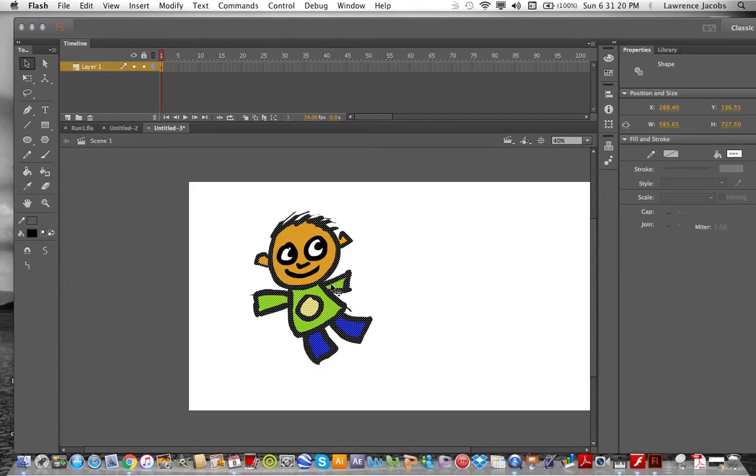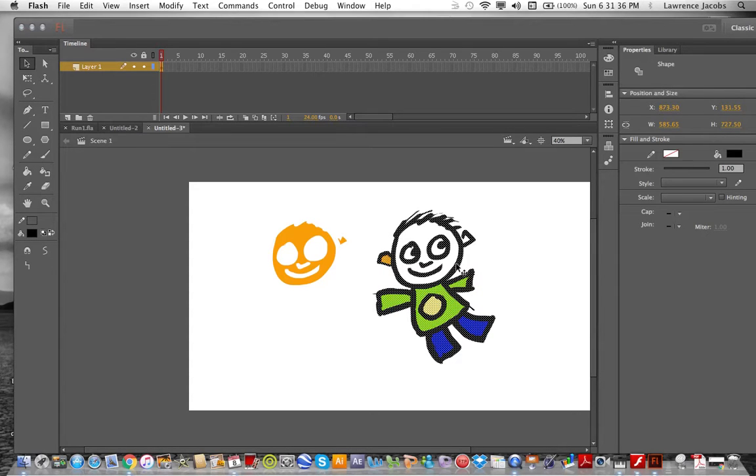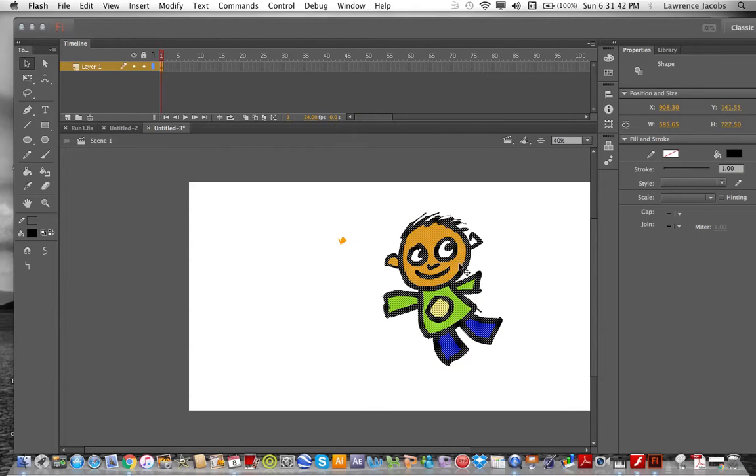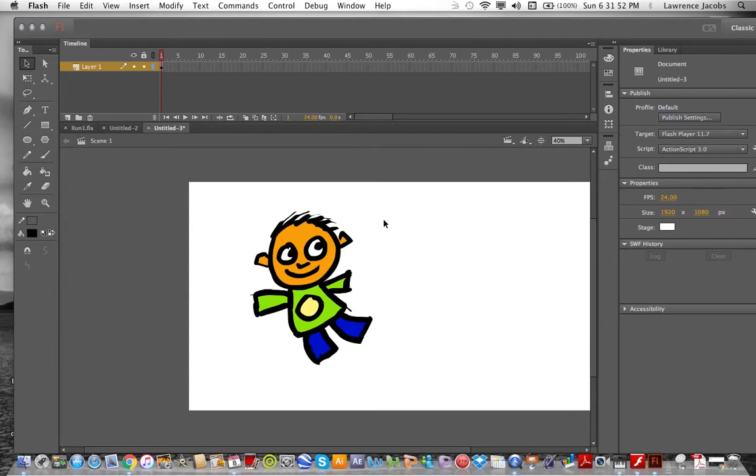So you can do that individually, which is kind of dangerous because you never know whether you've selected everything, if you have a more complicated character or design on your stage. But this way I can move. See, I forgot something. So I'm going to go back there and make sure that's selected. And then I can move. Look, I forgot his ear. So here's the solution to that. Click here outside your screen, and that will remove all that selection.